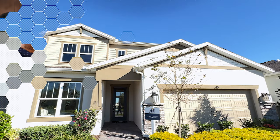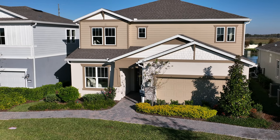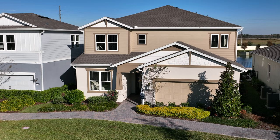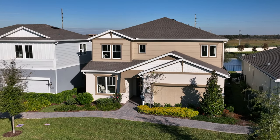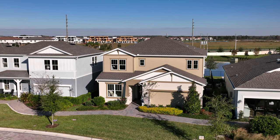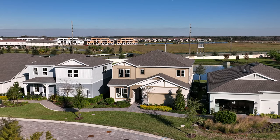Here we are at the Yorkshire, here in Isles of Lake Nona. Again, you can build this house in Lake Nona, St. Cloud, and Winter Garden. As I told you, the three prices of those various locations. Beautiful home. Love the front aesthetics of the home with the pillars and the peaks. You have the paneling right here with the second floor windows. Windows all over this home. Let this natural light come into the home, and it's very airy and bright.